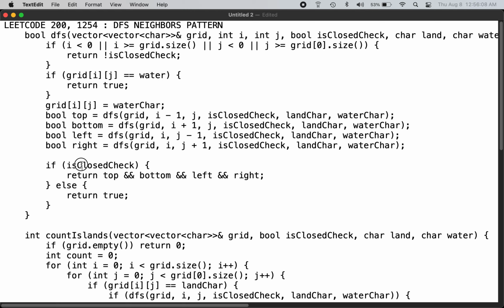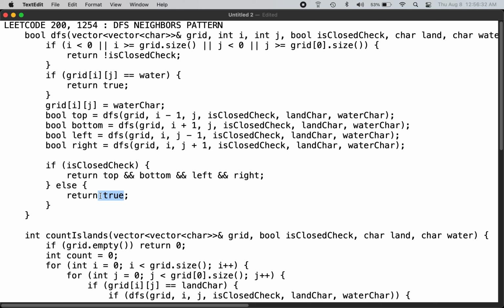If it is a closed island, you want to make sure all of them are true, which means it is not touching the boundaries on the top, bottom, left or right, because we return false here if it touches the boundary. Otherwise it returns true. In the case of 200, it just returns true.